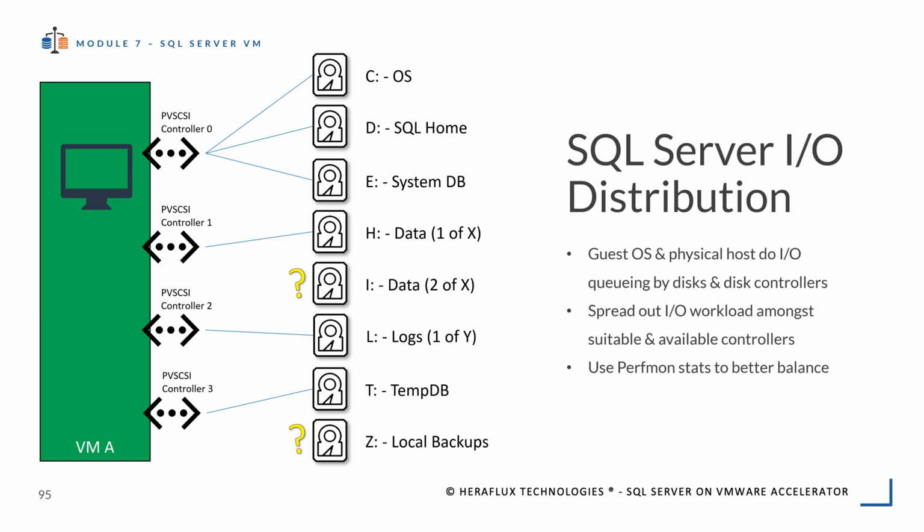I know it might seem like a lot, but these queues can stack up very quickly. Having a wider distribution of data here will shove the storage access bottleneck further down the infrastructure stack. We're going to talk more about this in the performance module. The good part about this model is that it gives you a standard means to standardize your deployments the best that you can. The only thing that I would differ between large and small scale deployments would be the number of data, log, and TempDB disks.